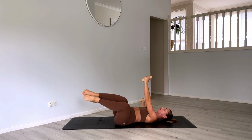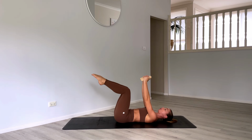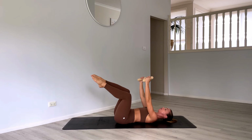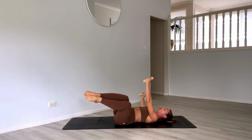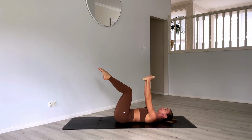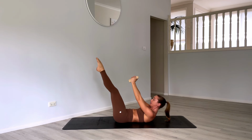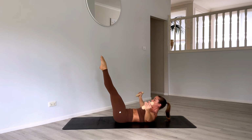You've got it. Last 5, 4, 3, 2, 1. Now we have a regular chest fly, so bilateral, but we're gonna hollow hold. So lift that head and neck off the mat, extend the legs long, open the arms, and close the arms.